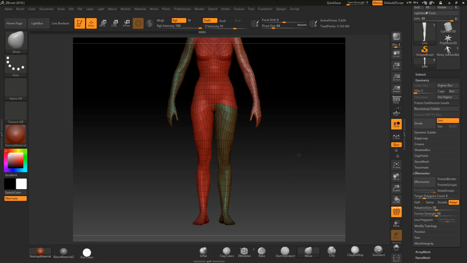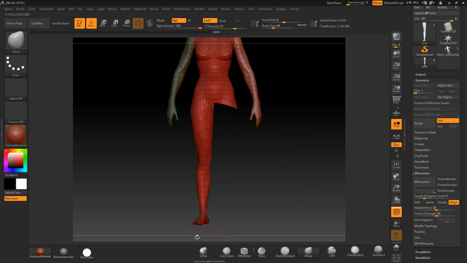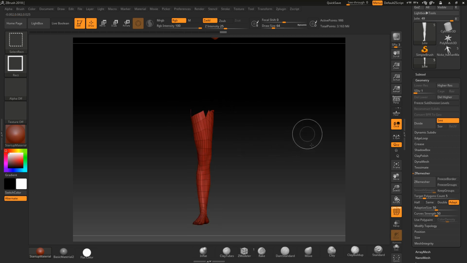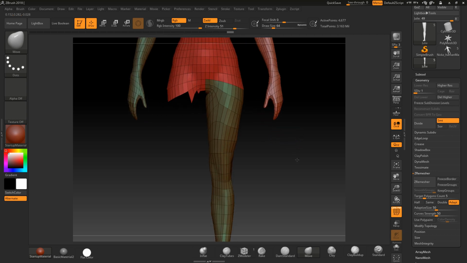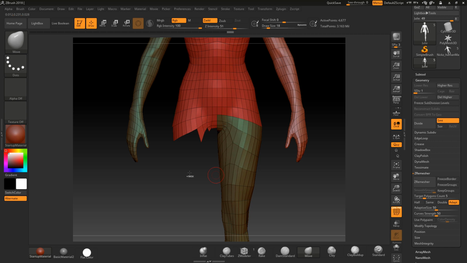Let me do that again. Okay, Control Shift on here, Control Shift drag, Control Shift drag up to here, Control Shift drag, and I'm just going to add these polygons. So I'm going to come in here. I'm bringing my brush size down by pressing the space bar, and Control Shift drag and Alt, and I'm just going to add these in here like that.